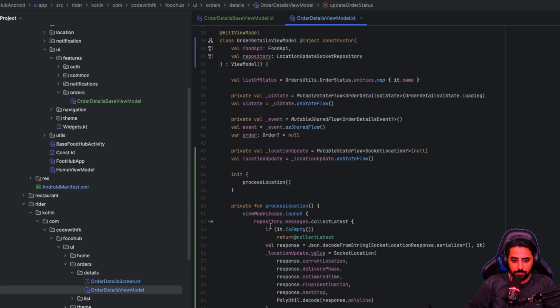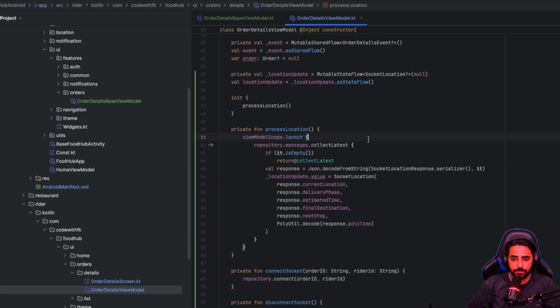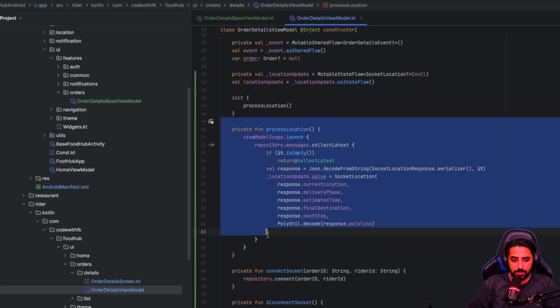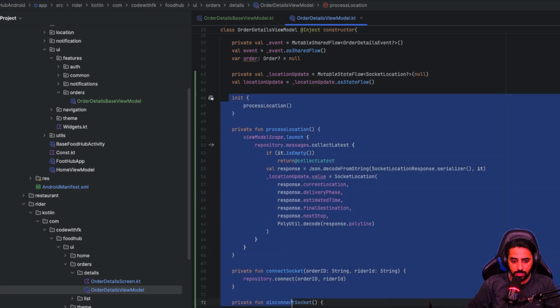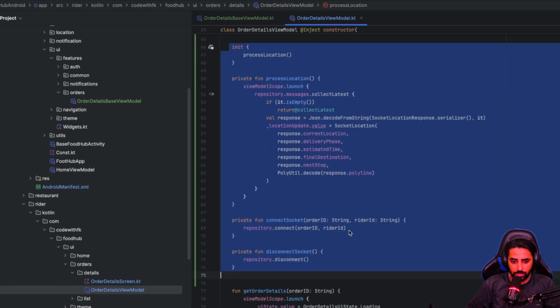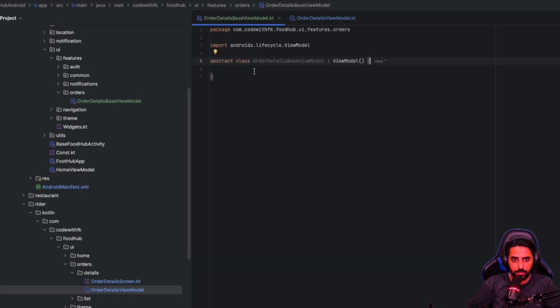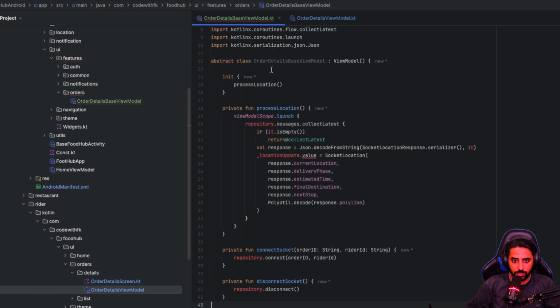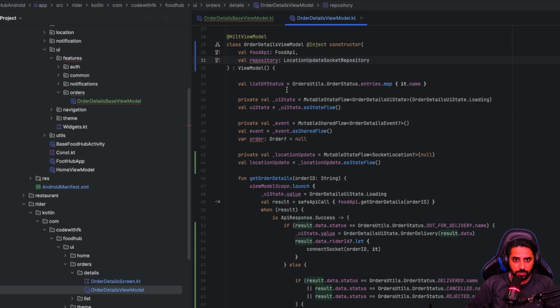For example, these location updates. Connect to socket and disconnect to socket should be done through there. So I'm gonna take all that from there instead, and paste it inside this abstract class over here. Again, this is regarding repositories. You can see that we have these location repositories over here.